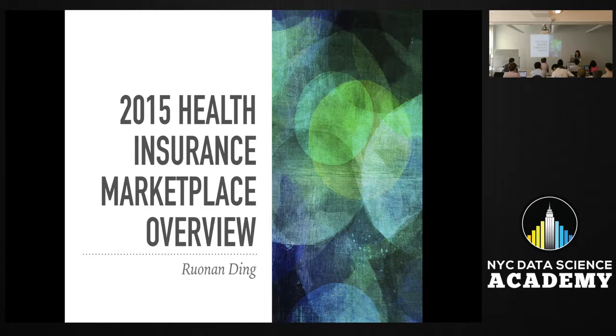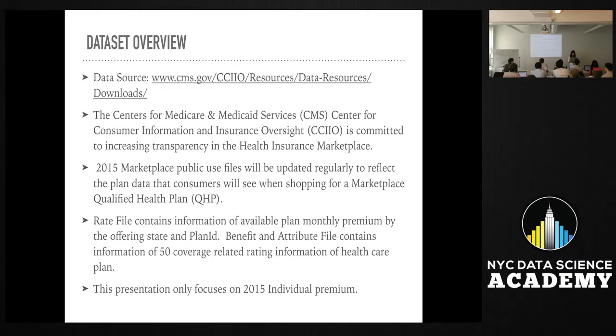By definition, a marketplace is pretty much an online shopping mall where you can see the coverage of different providers and carriers, and you can pick and choose your best option and how much money you want to spend. And I'm sure everyone here has heard the term ObamaCare. That is also called the Affordable Care Act, which started in March of 2010, and starting 1/1/2015, it has been fully implemented in the US.